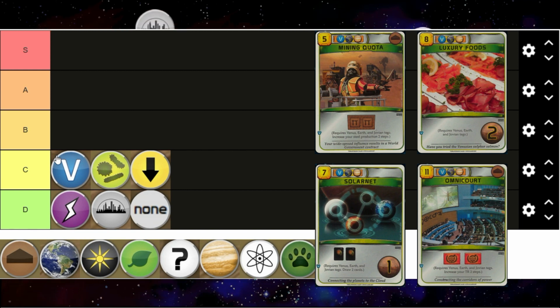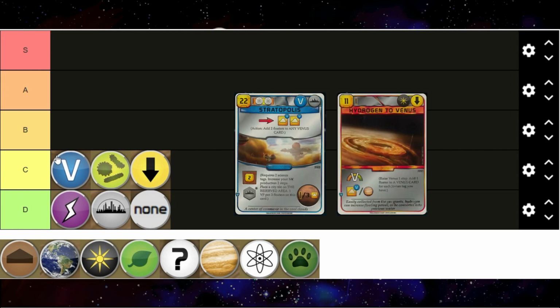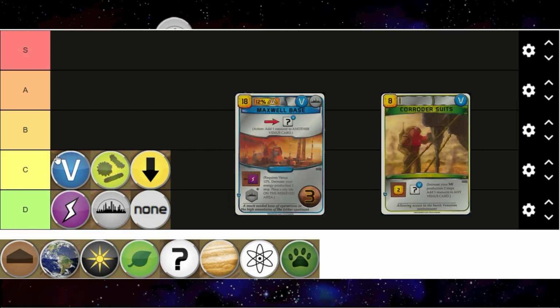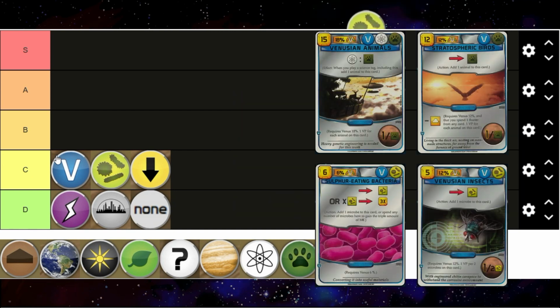Not great, but decent. And finally, the Venus expansion added a new mechanic where you can only add resources to cards with Venus tags on them, which was later done in Colonies with Jovian. But this actually makes the Venus tag way stronger because, well, there's the floater cards like Stratopolis, Hydrogen to Venus, and Air Scrapping Expedition. There's the Inner Resource cards, Maxwell Base and Corroder Suits, and there's also Animals and Microbes, and Venus actually added some decent Animals and Microbes, so these cards are actually quite relevant.